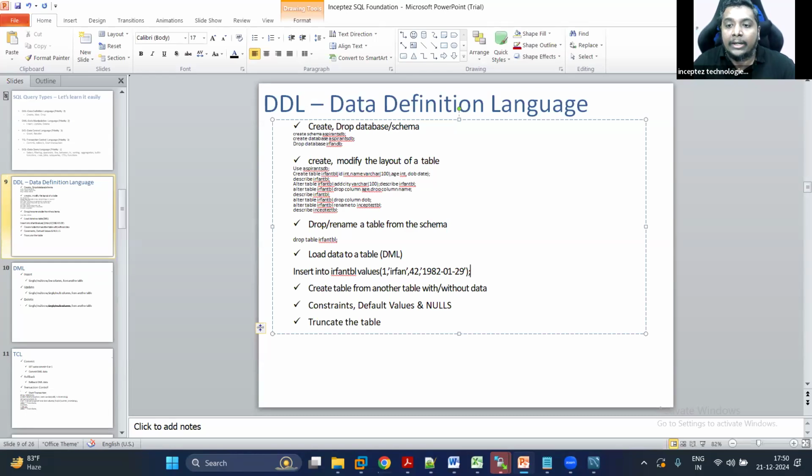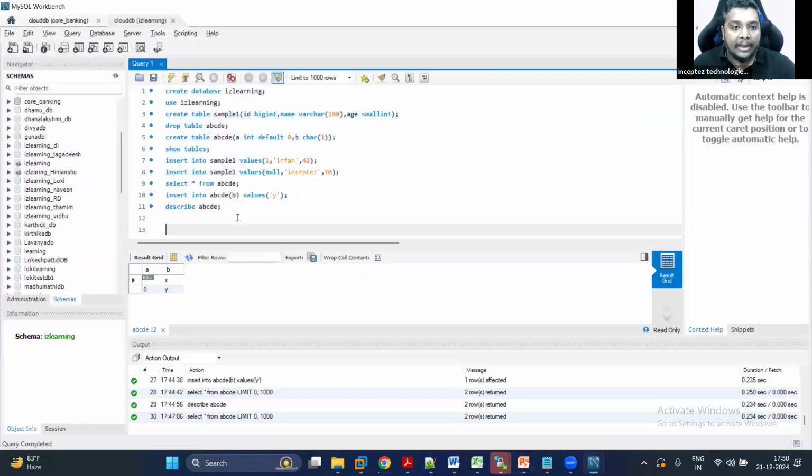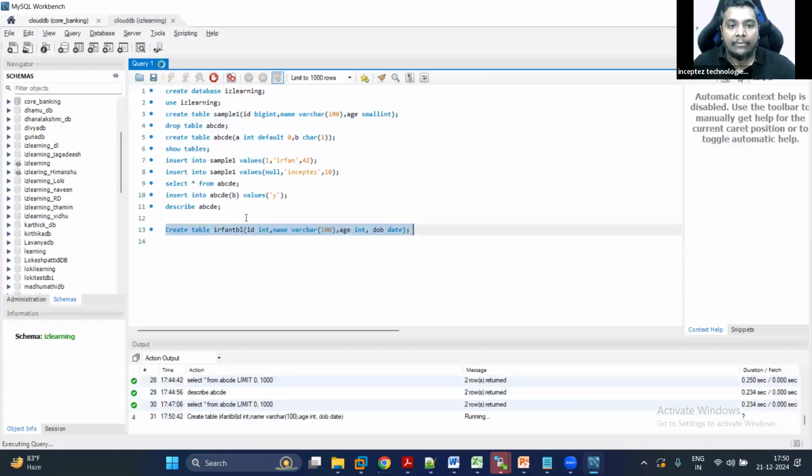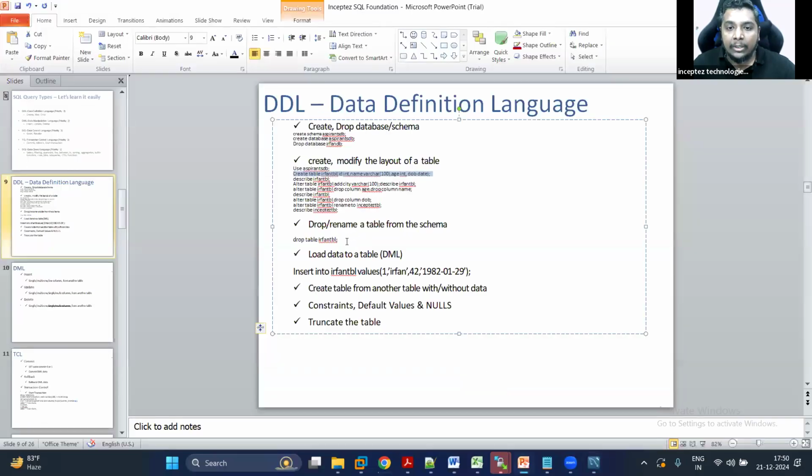Like this, I'm going to load the data into this table, first of all. So I'm creating one table, again, Irfan TBL, inside the database called IZ learning database, Inceptez learning database, loading some data to the table, insert into table name, values of.